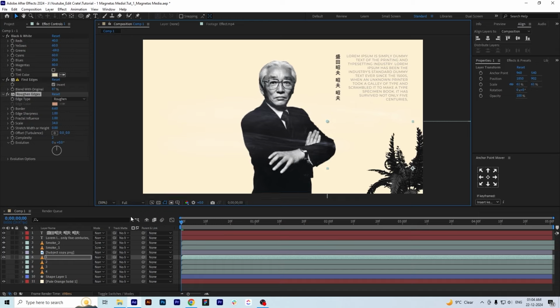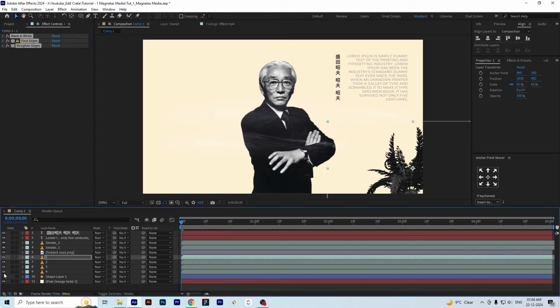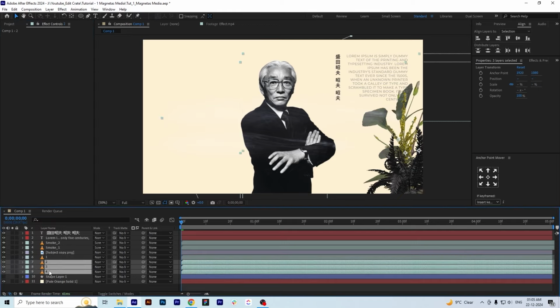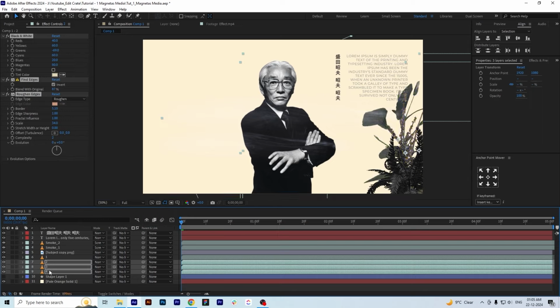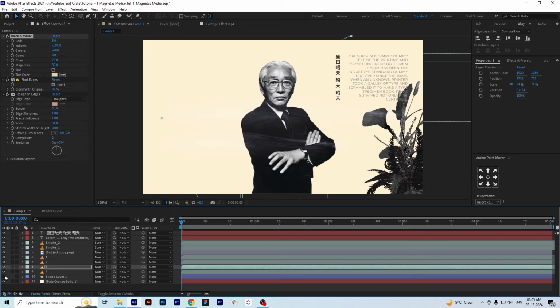And we will check in the full resolution here, and after this I think we are close enough here, and yeah, and we will turn on the other layers here.